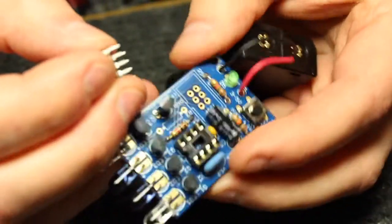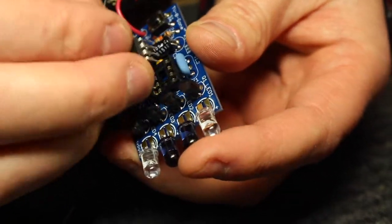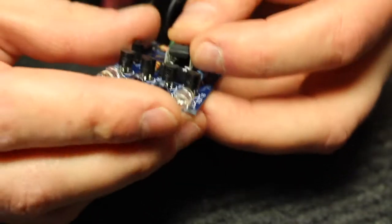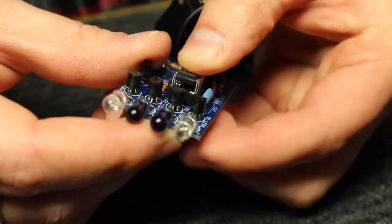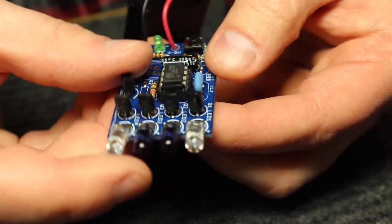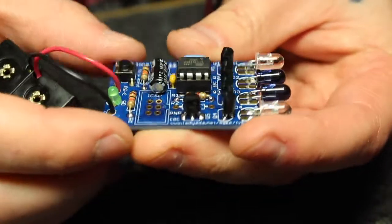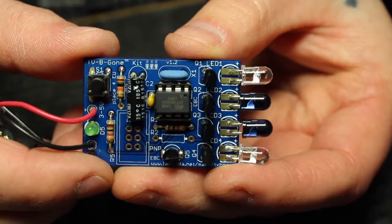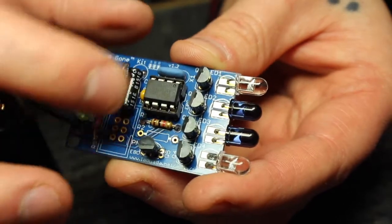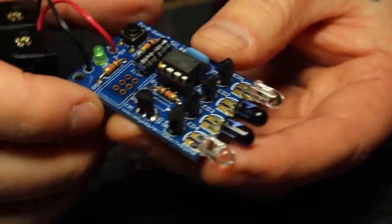Something like this. Now you make sure you put it in the right way. Do not do this with any type of force. If everything is right, you just place it in there, give it a little pressure, and it goes in immediately. So this is exactly what it should look like. You got a little notch right there, well, a little circle on the positive side right there.